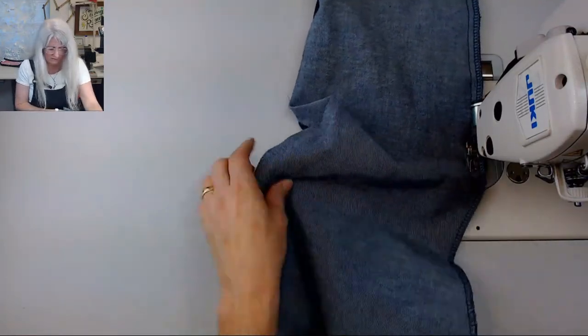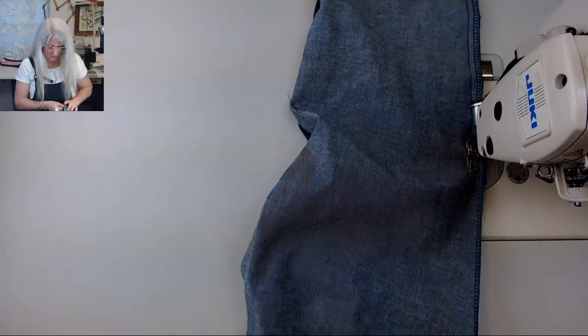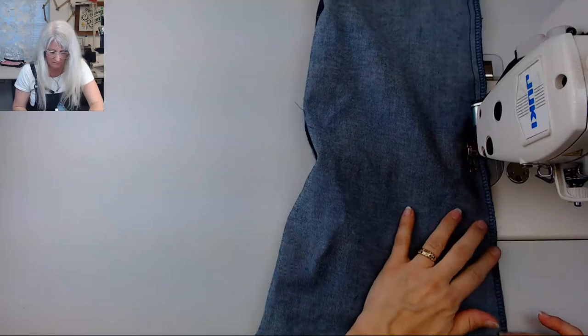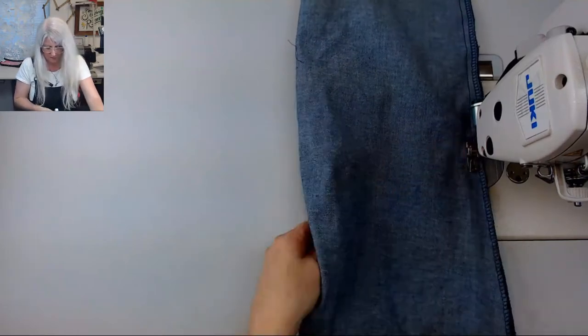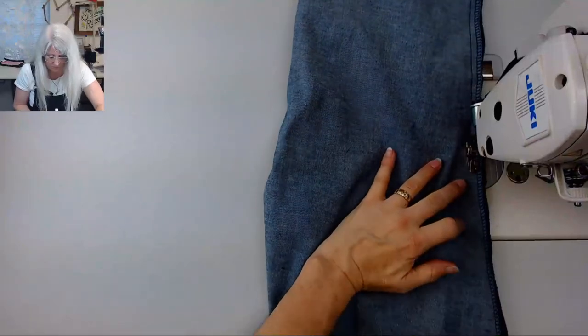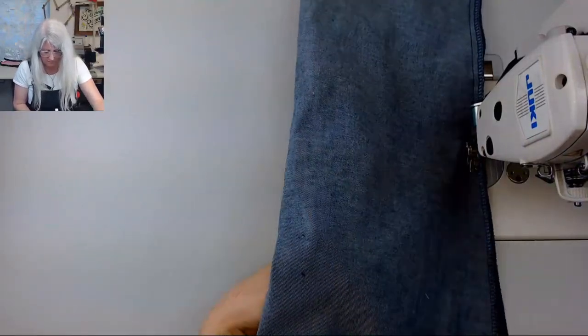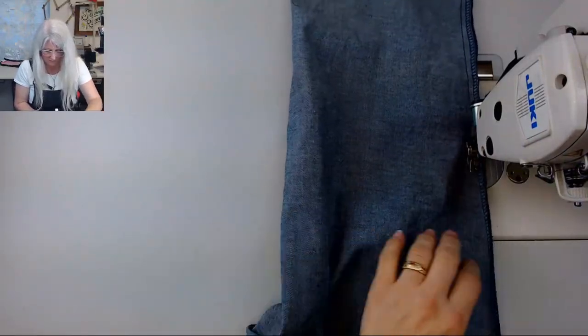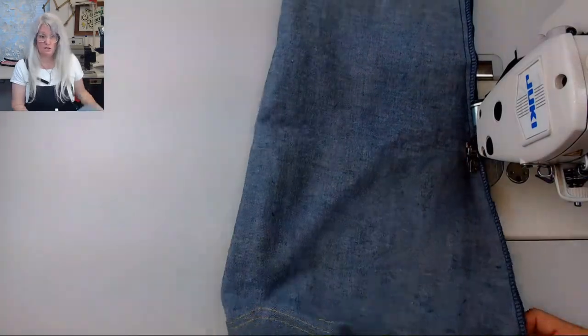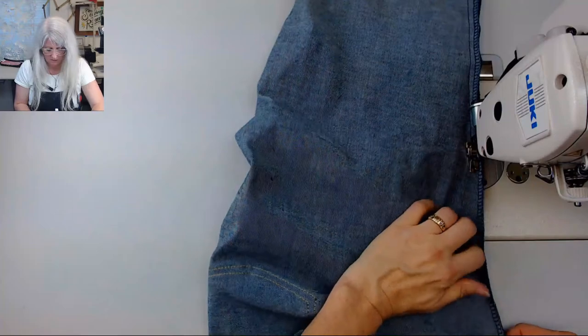So you see how this one's a little smaller than this one? That's what they're talking about with this easing. You're going to ease the back onto the front a little bit. That just gives you a little bit more room across your back thigh. These are pretty close fitting pants, just so you know. Made me a little nervous about them.